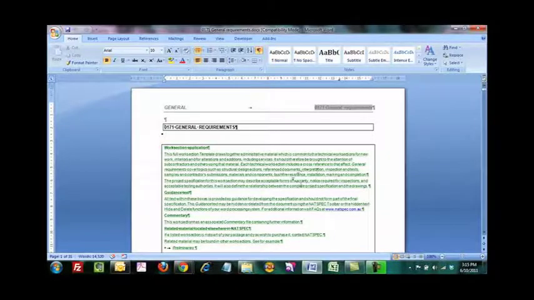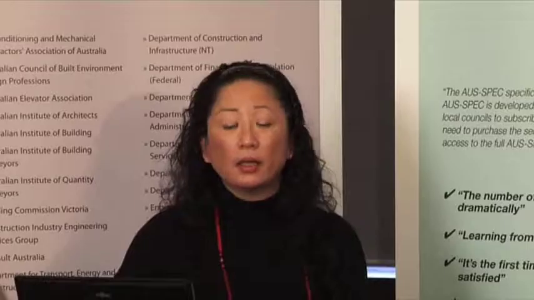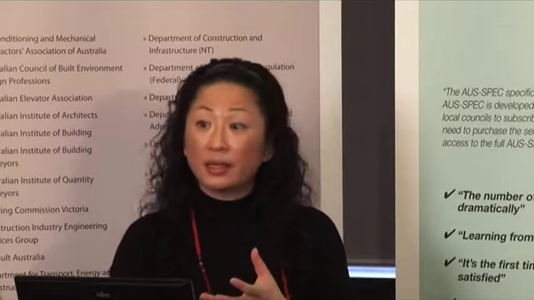So a style is a collection of formats. So in this particular example here, this is a heading 1. If I just open up the style listing, you'll see I'm clicked in it, it says it's heading 1. Heading 1 in NATSPEC is Arial, all caps, bolded with a border around it and 25 points below it. Okay, so the moment I apply heading 1 to any line, it will automatically apply those formats to it. Okay, so does that make sense with the styles?